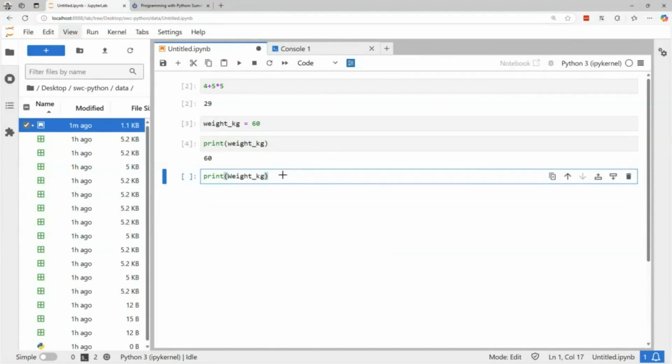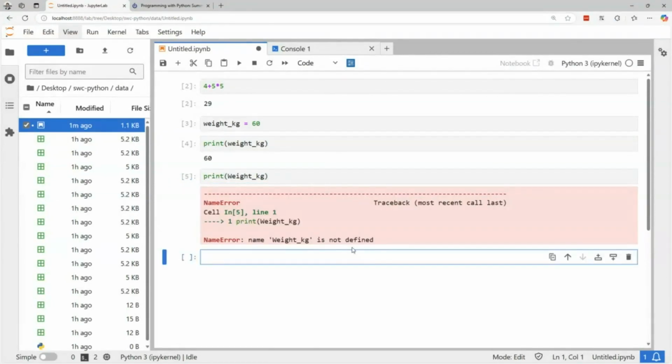So if you try to print that, we will get our first error. This is another thing that I like about Python: normally the error messages explain to you what is happening, or they contain a lot of information.